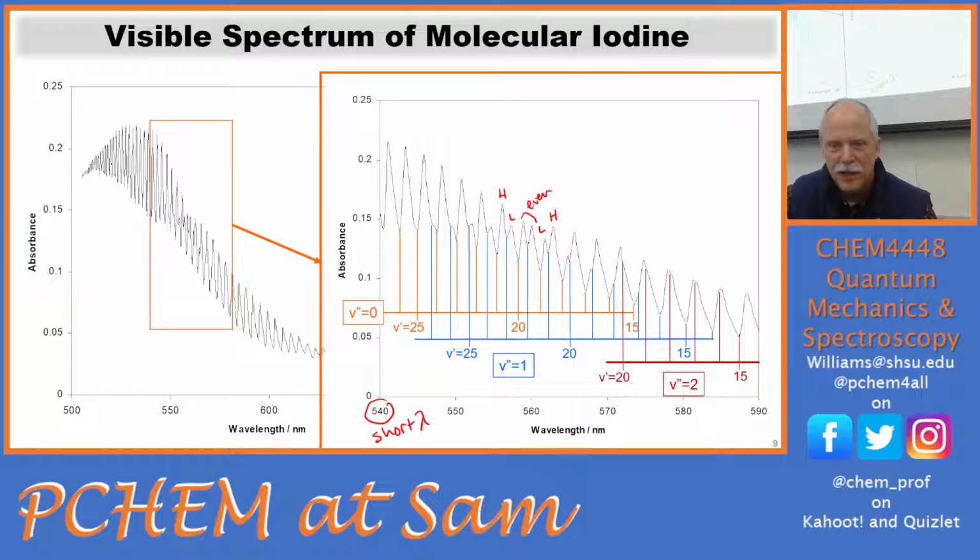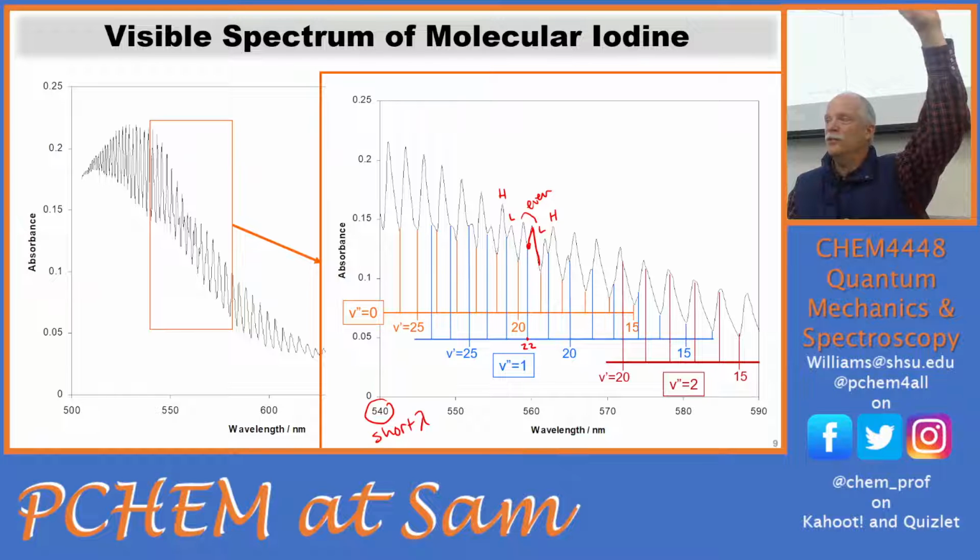On the short wavelength side, so this is the short wavelength, this peak right here, this band head, we go to the short wavelength side, we pick that spot, and that is this one right here, which is V double prime equals 1, and then this is 20, 21, 22. So that's 22. So that spot right in the middle is 1 to 22. It's starting out in the 1 state, down in the ground electronic state, and going to the 22nd vibrational state in the excited electronic state.